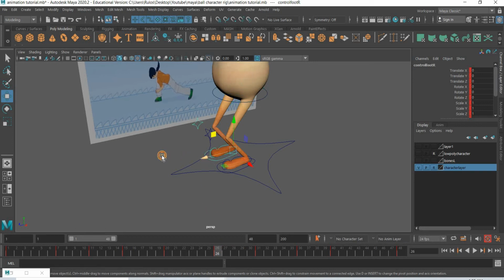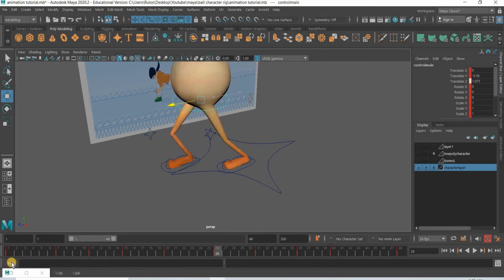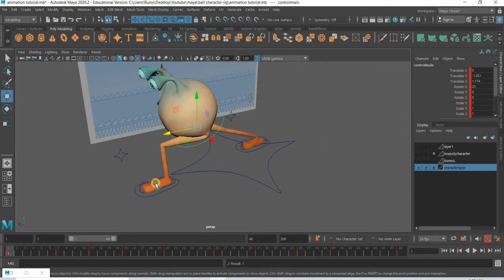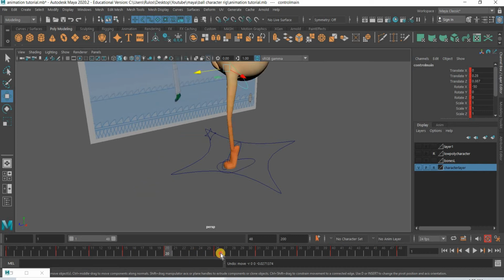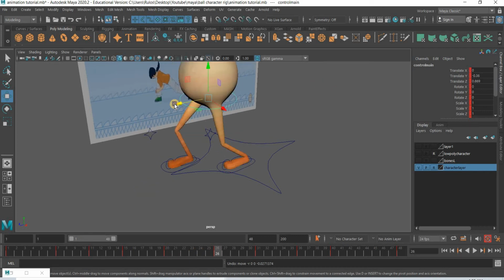Okay, so this leg will be in the front, the body will be in the front. So we need to see how front we took this. It's around 1.1. So here also it has to move around 1.1.